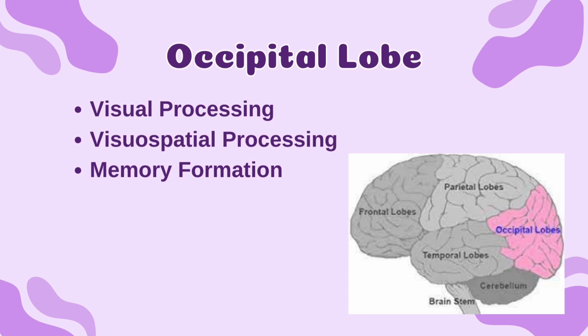I think you'll notice that in this lobe and the temporal lobe, they both mention something about facial recognition. And I think that's a very good example of how a lot of this overlaps and we really try to section it off to make it make sense to us. So what I'll say for your NPTE when you're studying for it, just remember the big picture of what each lobe does. Yes, there's going to be some overlap, but the NPTE is not going to have a question where you might be like, well, it might be temporal, it might be occipital, it could be both. They don't want to have to take that question off because too many people missed it. They want clear cut answers.